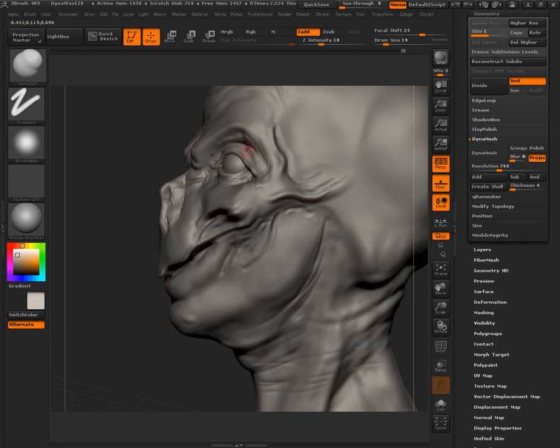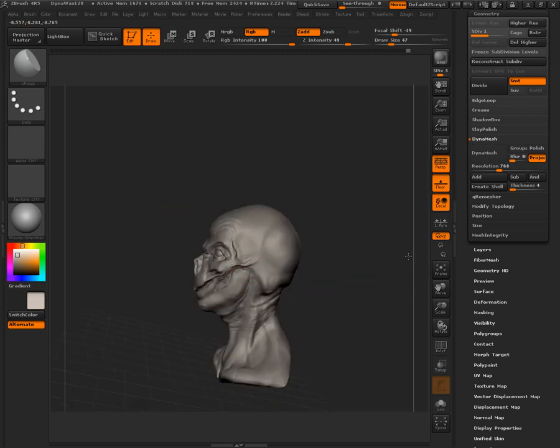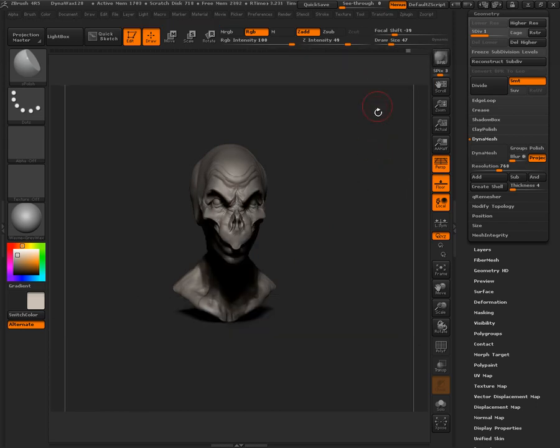There's probably, as I say, a fair bit more I could have done with the jaw and parts of the head and stuff. But to me, the face is usually one of the most important things. If you nail that, the rest of it will fall into place fairly easily. And usually, if you're working with a director or something, it's the face that they want to get right first. Because if you're on with the face, there's a good chance you've already got the basic idea of the body nailed anyway. So the rest of it is fairly easy.